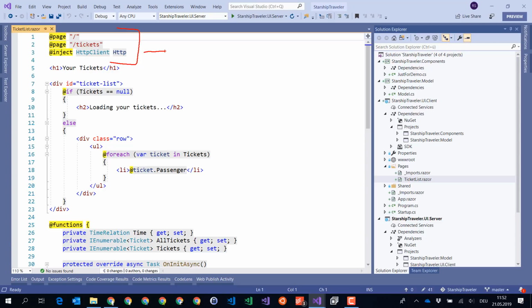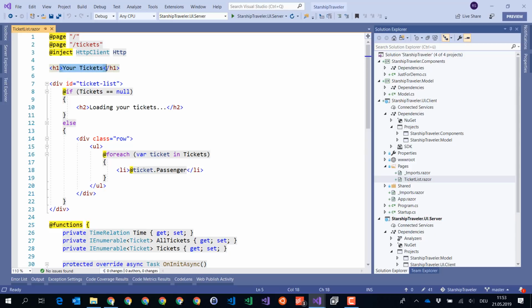So they have implemented in the background a module that takes your HTTP request for REST APIs, for instance, goes through the browser, lets the browser talk to the backend, and marshals the result back into your C# objects. But your C# code doesn't see all that. It just sees the HTTP client class that you know and that you inject here using this Razor syntax.